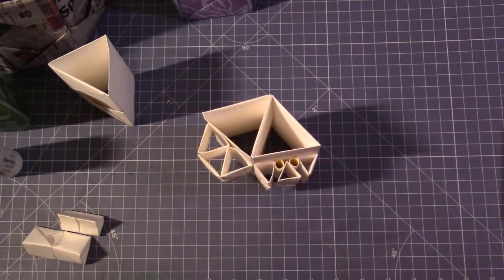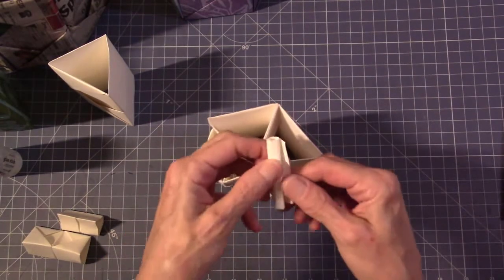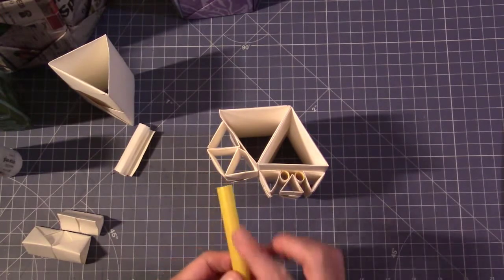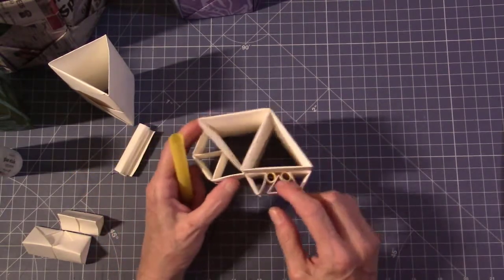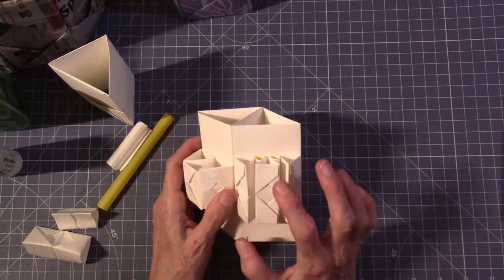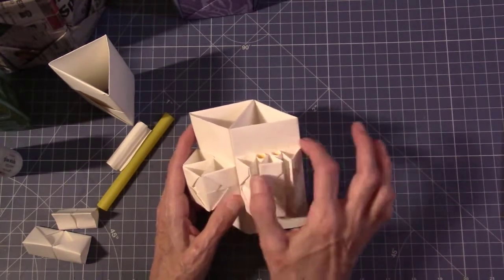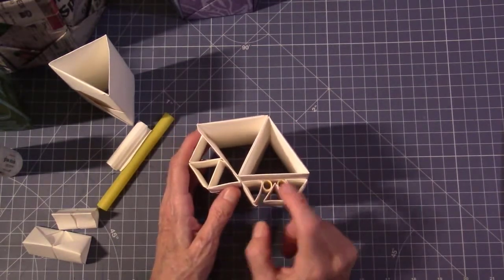And this is glued now because I did this last night. This is a smoothie straw. I used smoothie straws, and I rolled the paper up, and then I cut these in half, and I cut them up the middle as well, because I needed something smaller in circumference here. The reason I put those in there is because when you put these together, they're not as wide as these are, so they don't go all the way to the end. And I thought, I kind of want them to go all the way to the end, and so I just glued these pieces of paper here.